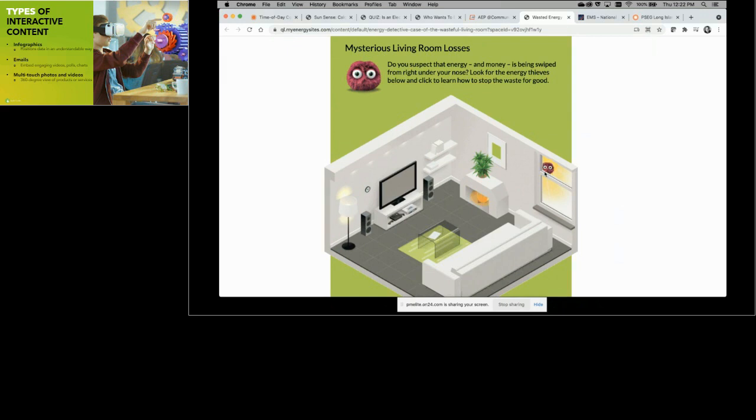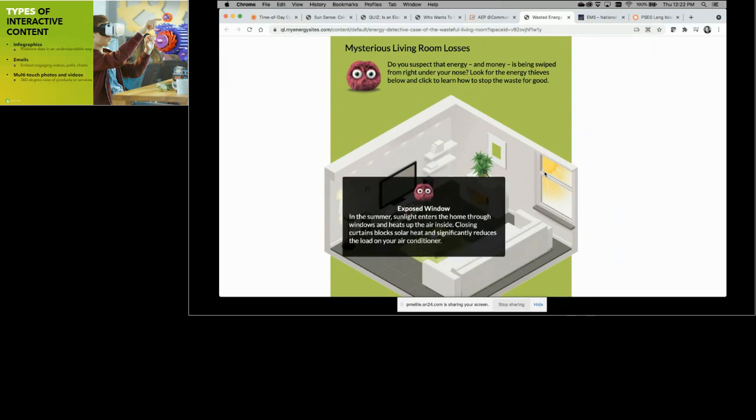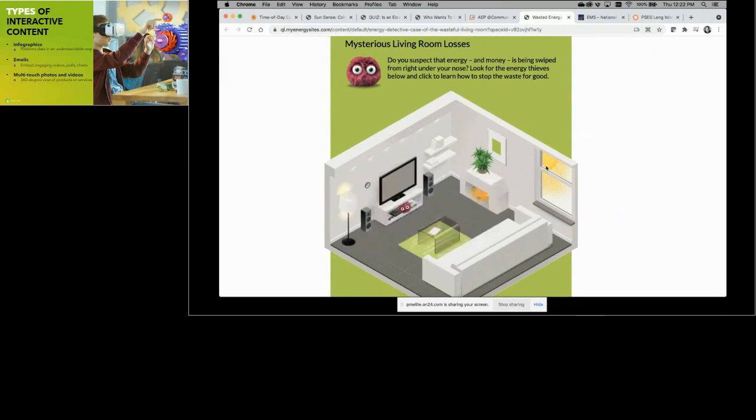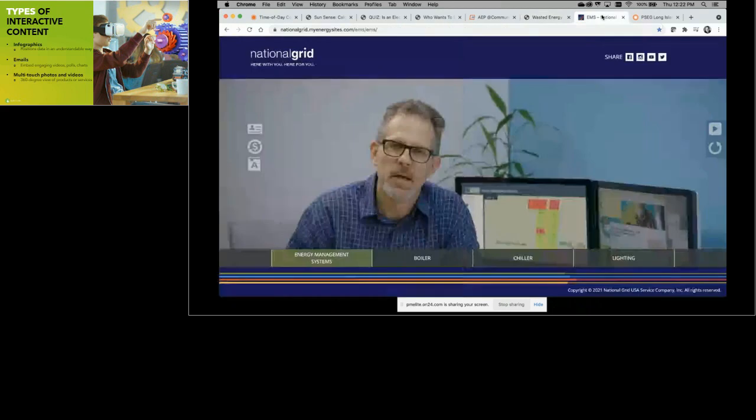In this case, it's about weatherization, an exposed window, so tips on weatherization. And this is the kind of information that we could have just done a flat infographic that had the text already overlaid on this design. Just adding that little element of interactivity, instead of making it something customers read, but making it a game that customers play, helps make it more enjoyable, encourages customers to spend more time with it.